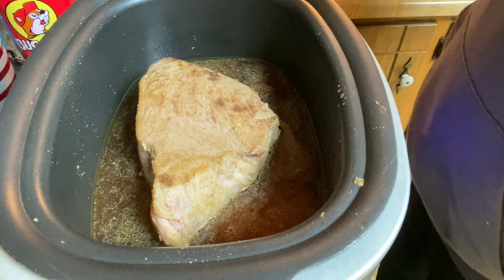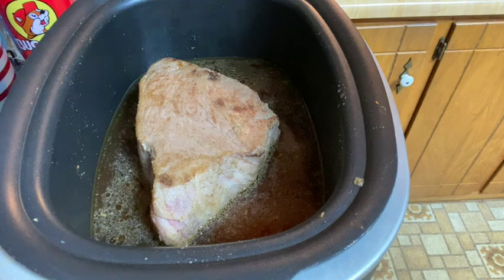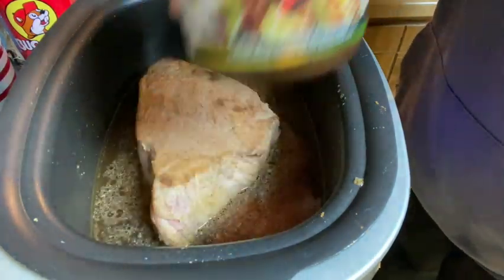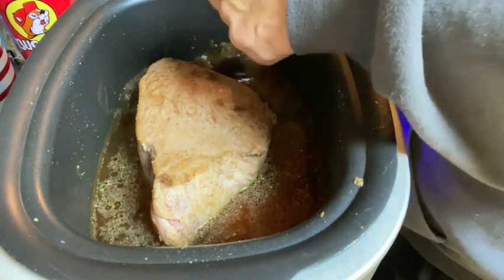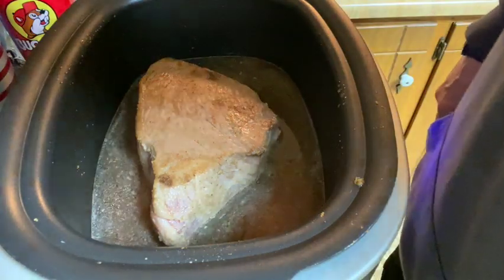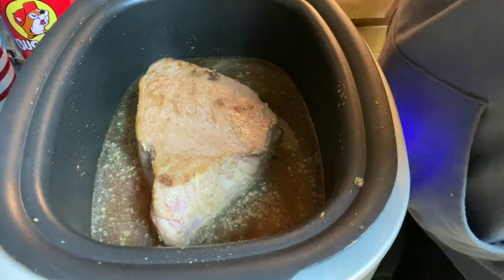Now, here comes the beast. What I love, and that's the Better Than Bouillon. If y'all have not used this, Better Than Bouillon, it is fantastic. And I'm just gonna add in about a tablespoon of it to boost the flavor. You could actually make the broth out of that if you wanted to. But I want to just boost the flavor with it. And that is all we are going to do to this.